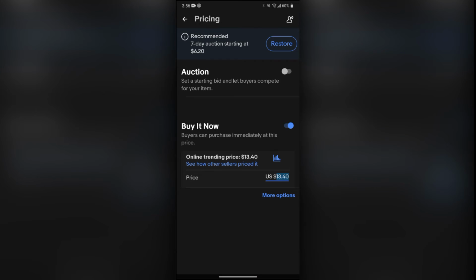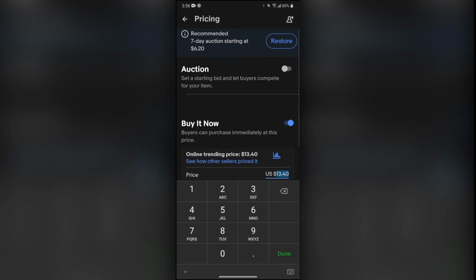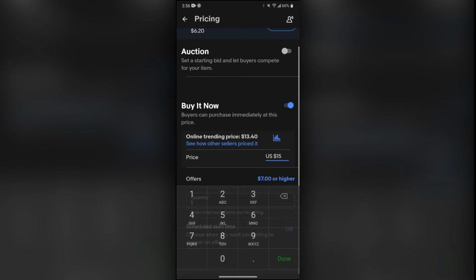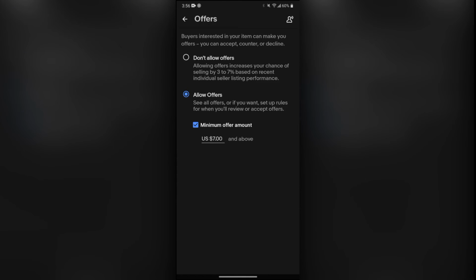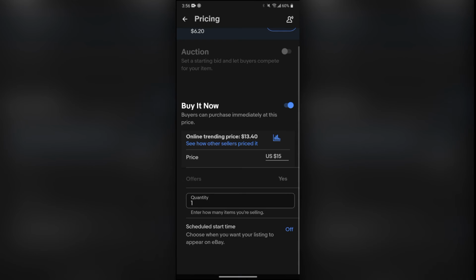Once you pick your price, you'll see right underneath that it says more options. Now this is where you can go in to adjust your offer limits if you want to even open up offers to your buyers. Personally, I always turn offers on and I turn the minimum amount off, because if somebody offers me a number higher than the bare minimum, which from the example is like $4 or $5, then I generally accept it, that way the product keeps on moving and I'm still not losing money.